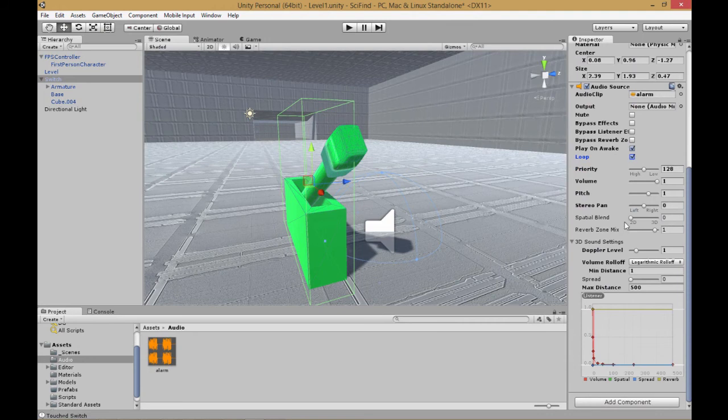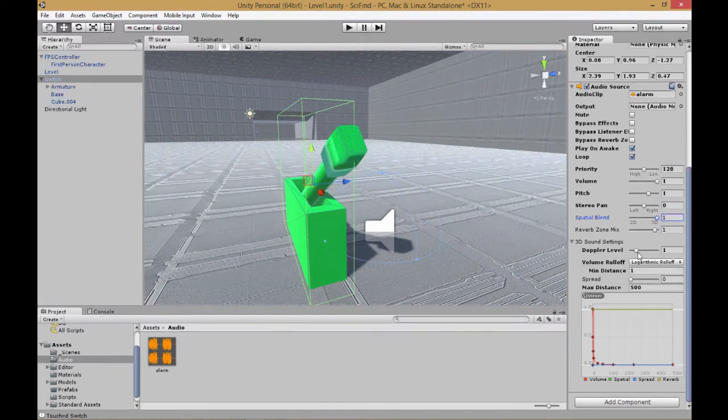Then the other important thing is in the spatial blend, we want to move this from 2D to 3D. If we left it on 2D, it would basically play the same volume no matter how we walked around in the level. If we move it to 3D, if we walk further away from it, or something like a wall or a box is in between us, it's going to be softer and eventually fade out so we don't hear it.